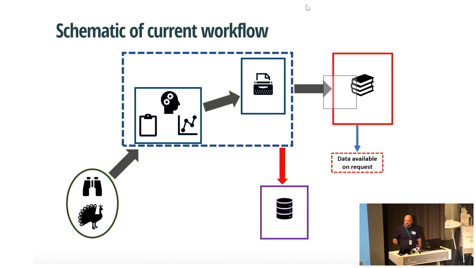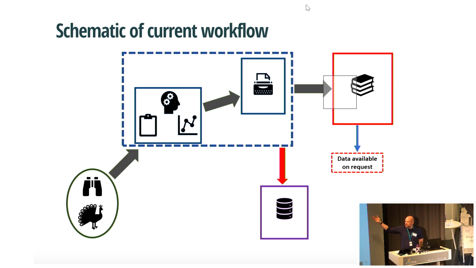As ecologists, we tend to have a workflow that's represented by this schematic. So me, I'm interested in pheasants and peafowl. So I go with my binoculars, I go watch some peafowl. I come back to my office and I start to put in my data. Within my computer, I might do my modeling and then do some graphics. Write that up as a paper, and then I push that out to be published somewhere, hopefully.